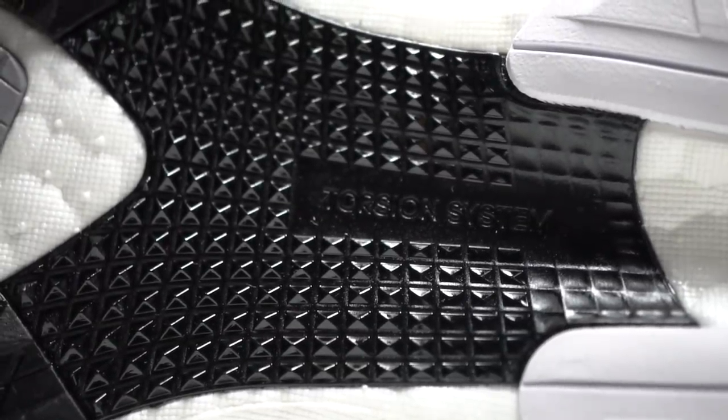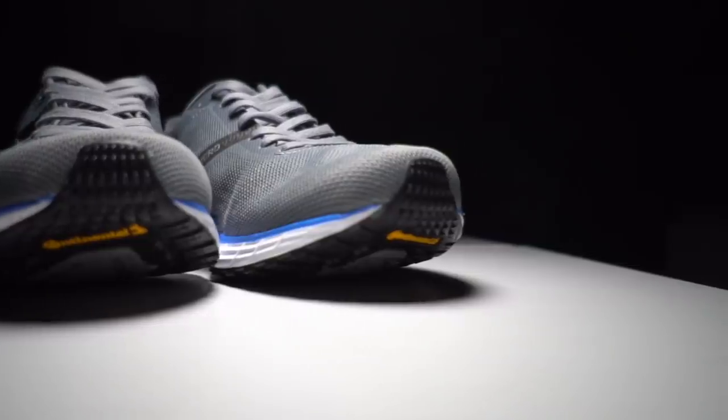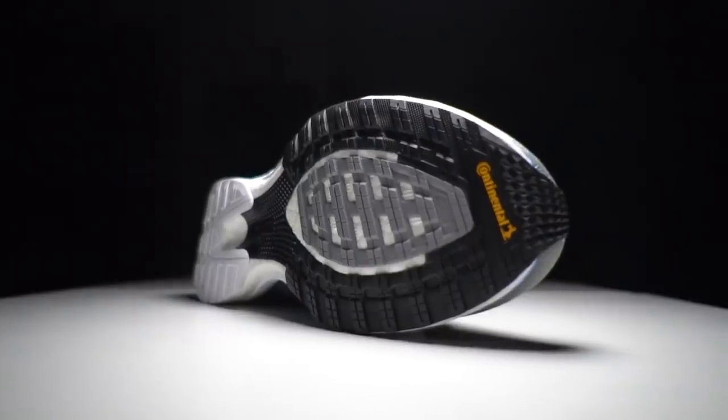There is also a redesigned torsion plate for this one, which previously I had really only thought dealt with your foot wobbling around in this direction, but I'll talk about it a little bit more. I think there's a little more to it in the Adios 5, at least in the way they're implementing it. There is also a slightly more aggressive outsole pattern on the rubber. It's still using that Continental rubber we've seen in a lot of previous Adios shoes. Maybe it's not actually more aggressive, but it looks a little more speed-tuned, a nice refinement from the Adios 4.